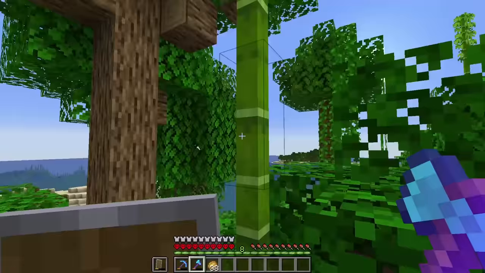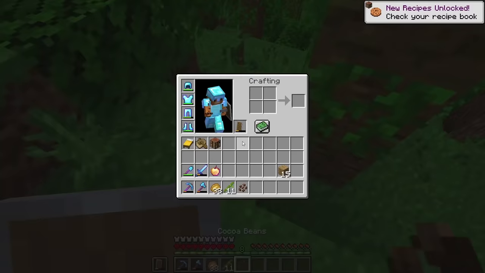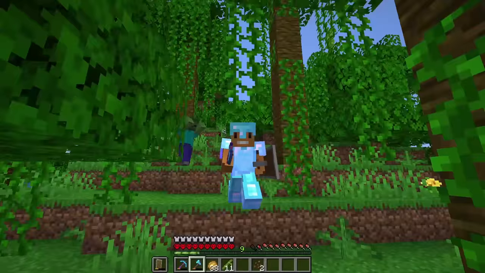I only came to the jungle for this very thing. Bamboo. I got bamboo. And cocoa beans. I forgot about cocoa beans. I can finally... Yes, we need cocoa beans for one thing only.